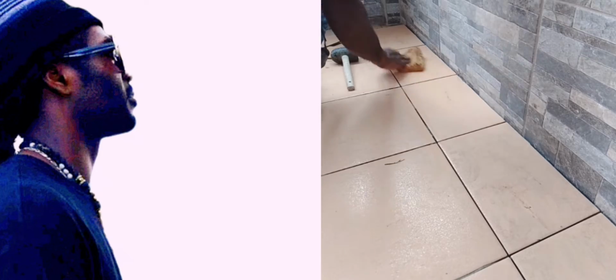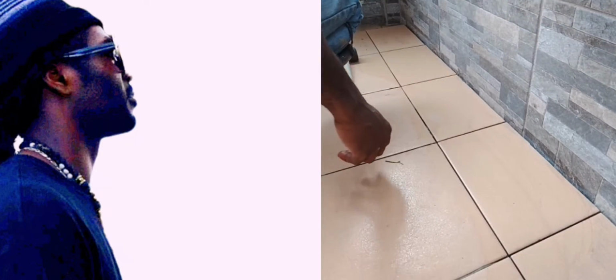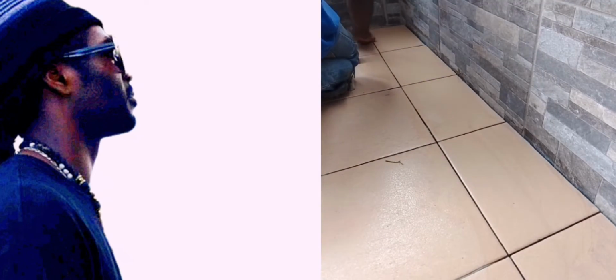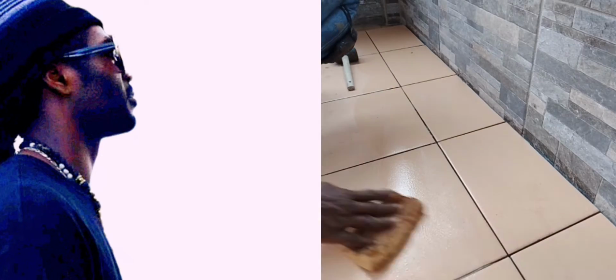Ça sera la dernière coupe pour ce côté-là. Maintenant on va l'essuyer bien propre. Fresh and clean. This will be the last tile for this side. Right now I'm just wiping it down clean and sparkling.